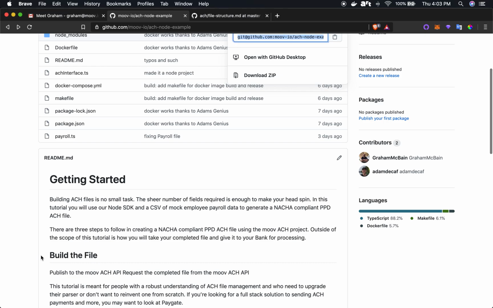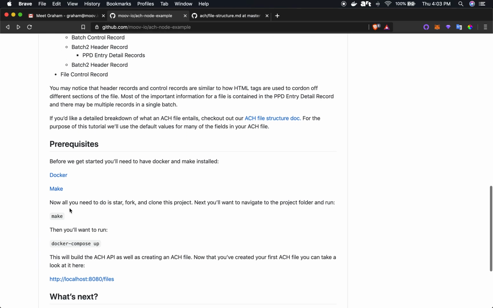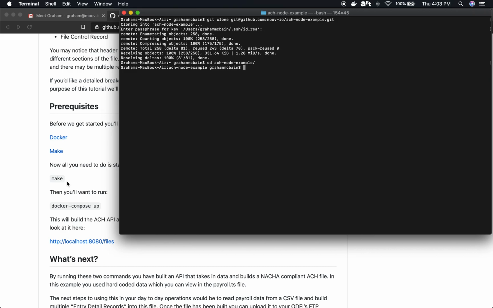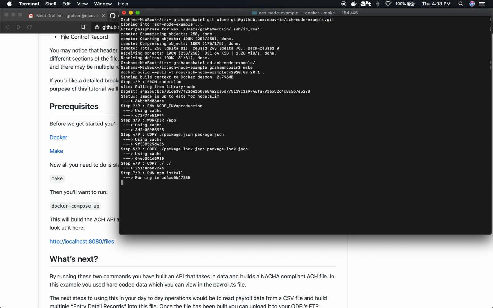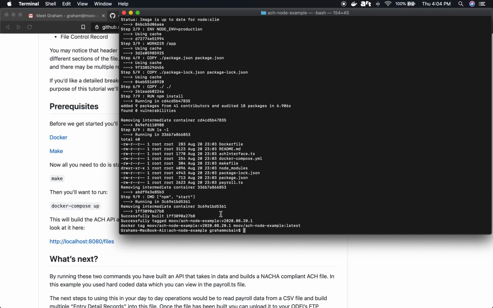And first, let's look at what our tutorial says. We're gonna need to run make. So if you don't have make already installed on Mac, you're gonna need to make sure that you've got Xcode tools installed because that's what make comes with. So I'll just run make here. All right. That's going to run a little build script that we've got started. Does a few things. And then once that's done building, looks like we created our image. So then we'll go ahead and just run docker compose up.